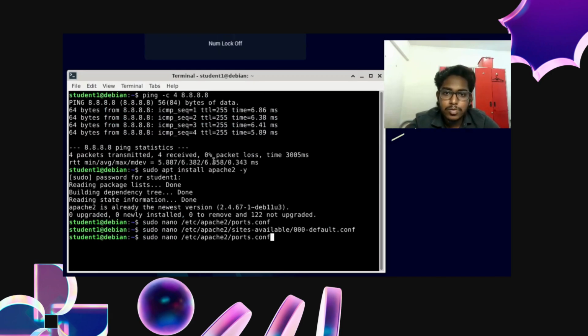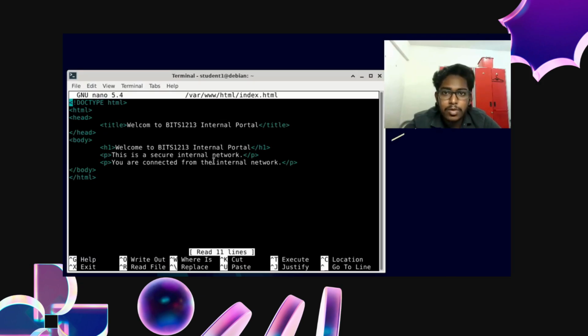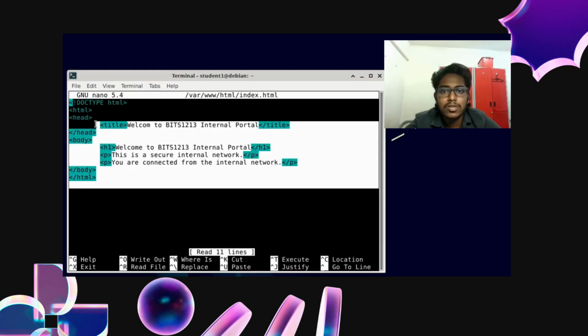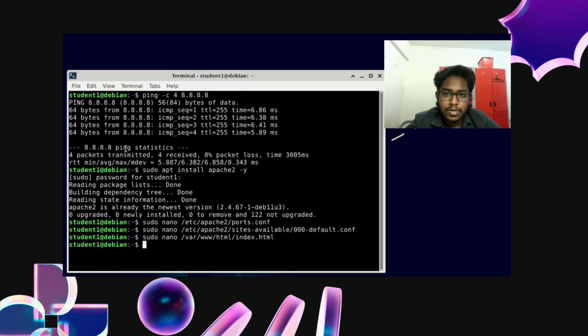After this, we'll need to create a web page. I already created it, so this is the content for our web page. After all these steps, we finally restart. This restart is to apply all our network changes. I restart the web service by running the bash code. By doing this, we force Apache to reread our modified configuration files. For now, that's all for our web server configuration. Next, we will move on to client testing.